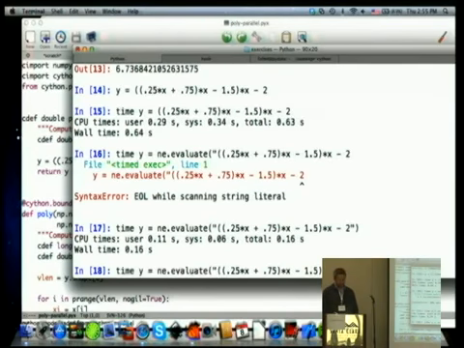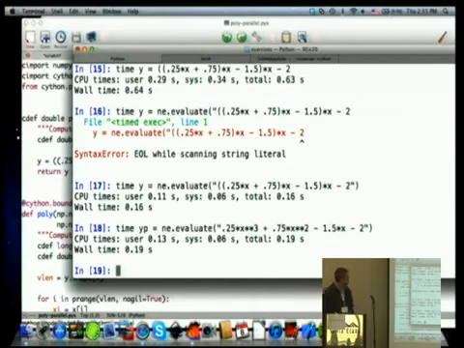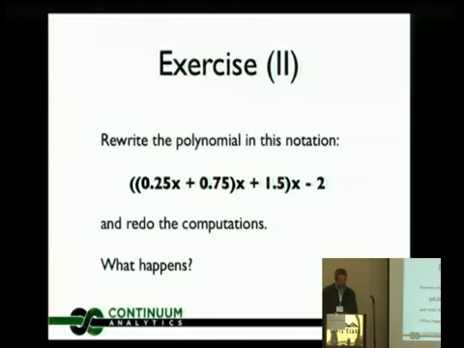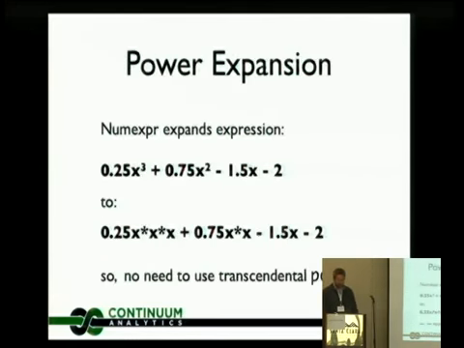Okay, so let's compare with the previous form. In fact, we did. Okay? So yes, we did, because numexpr, in this case, this form of the polynomial optimizes the number of operations. And it is faster than this form, because in this form we are doing more operations.